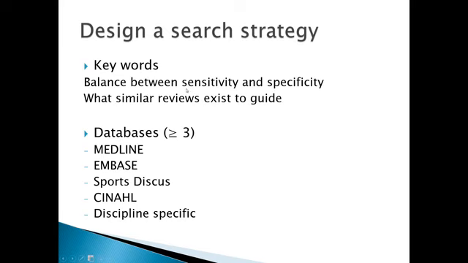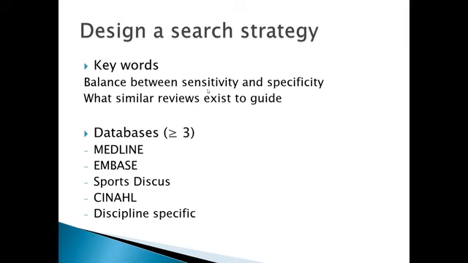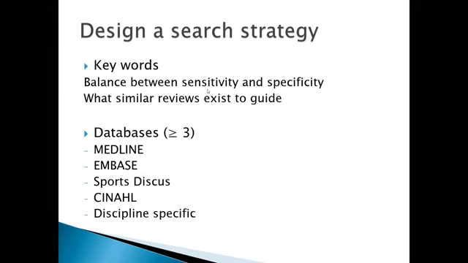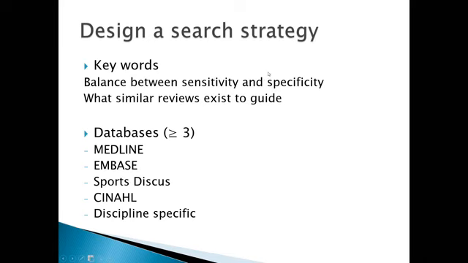So if we stick to the patellofemoral pain theme, I could get online and say, okay, if I type in knee, I should get almost any patellofemoral pain study. However, if I type in knee, I'm going to get thousands upon thousands of studies to scroll through. And to then narrow it down to patellofemoral pain, it's going to take me probably years to scroll through them. So that's probably not specific enough. Now, if I just type in patellofemoral pain, that's going to be very specific, and we're probably only going to pick up those studies with patellofemoral pain. But we may also miss some studies. So you also need to consider sensitivity as well.